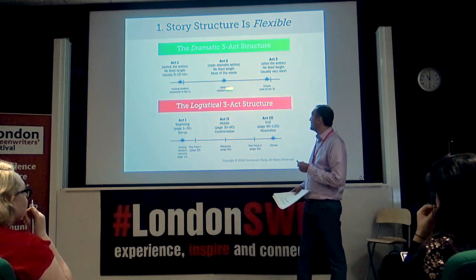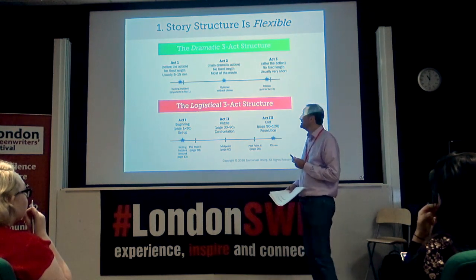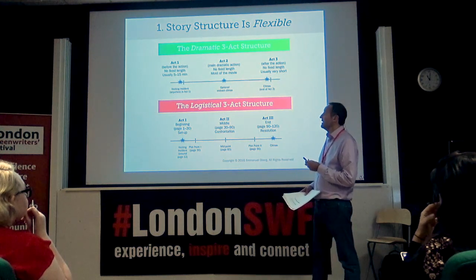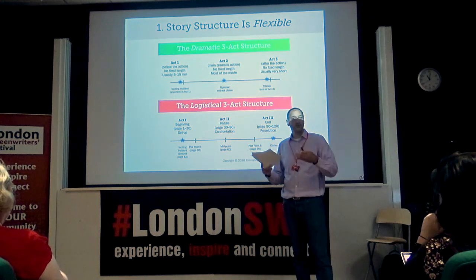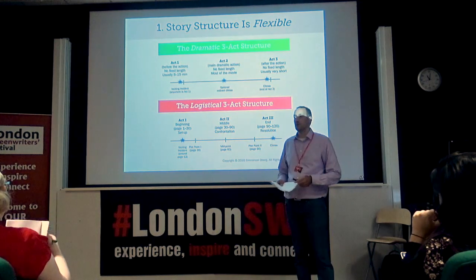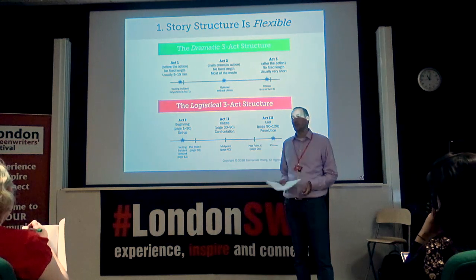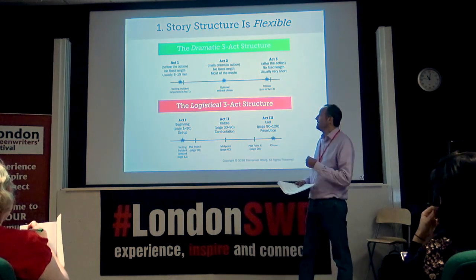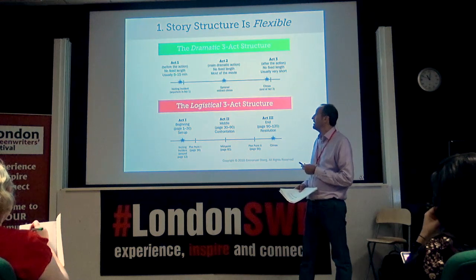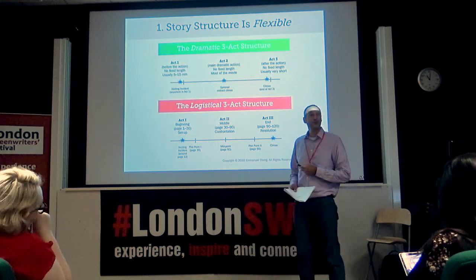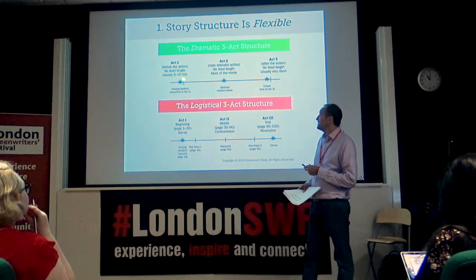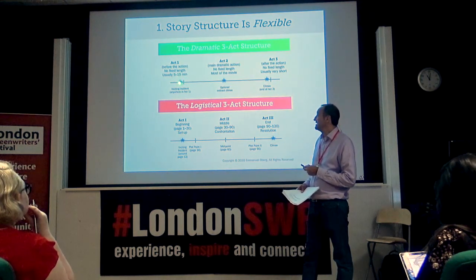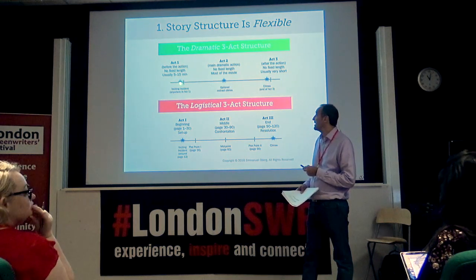If you look at the dramatic three-act structure, the justification for it is simply that if you have a main dramatic action in a story, a character who wants to achieve something and is trying to reach that goal over most of the film, then you have what happens before the action, which is everything that happens before we understand who wants what and why in the story. Then once we understand that, which is usually triggered by an inciting incident, but it can also be triggered by an inciting action. We'll see an example of that later.